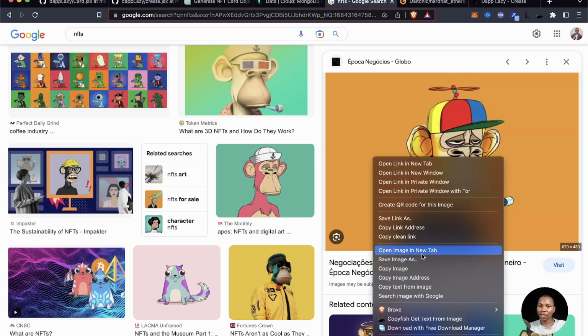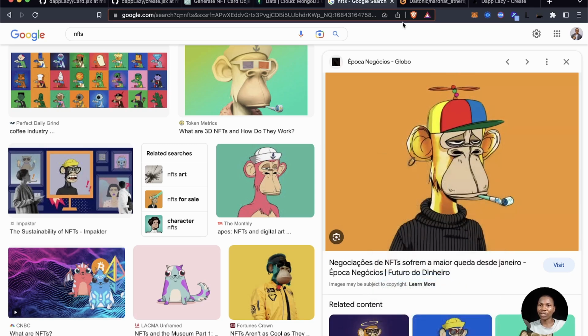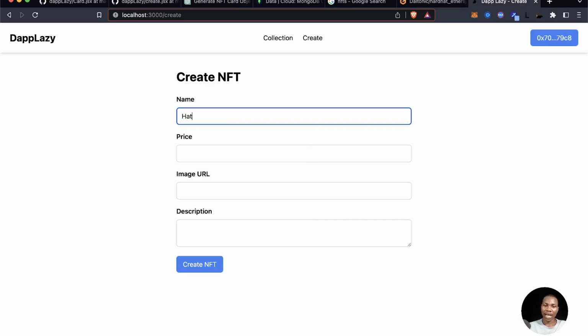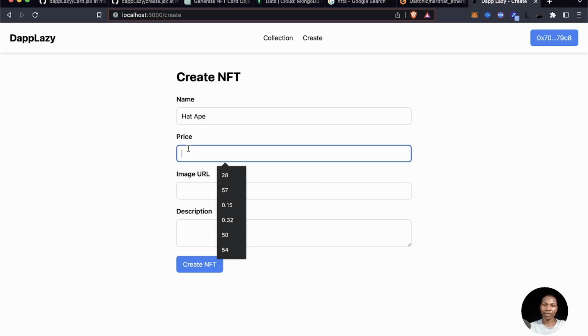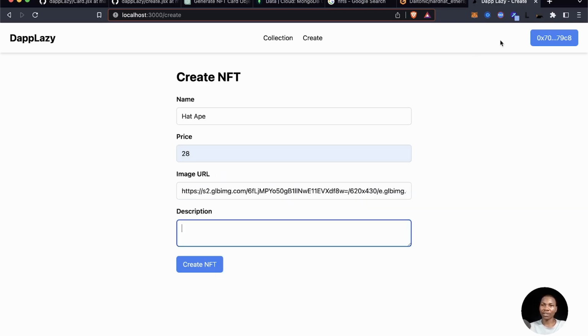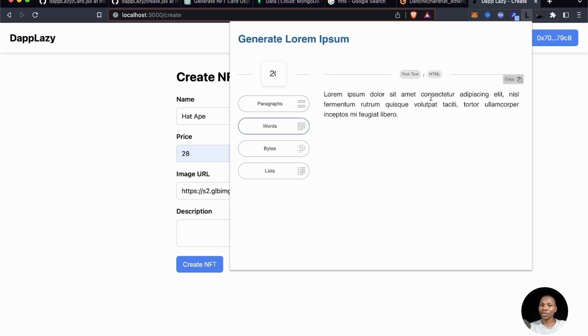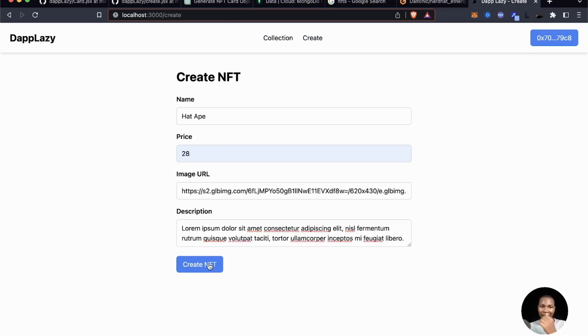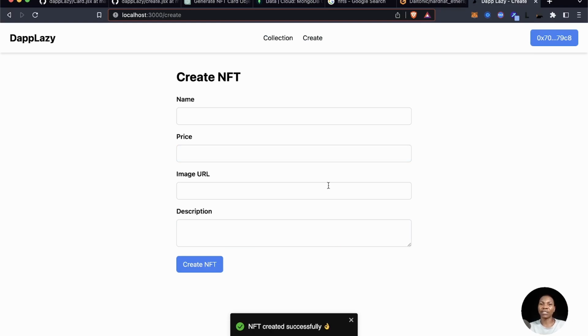Okay, using this image address, coming here, say Hardhat. Okay, say 28, put this image URL and put this description here, and click on create NFT, and it has been lazy minted.